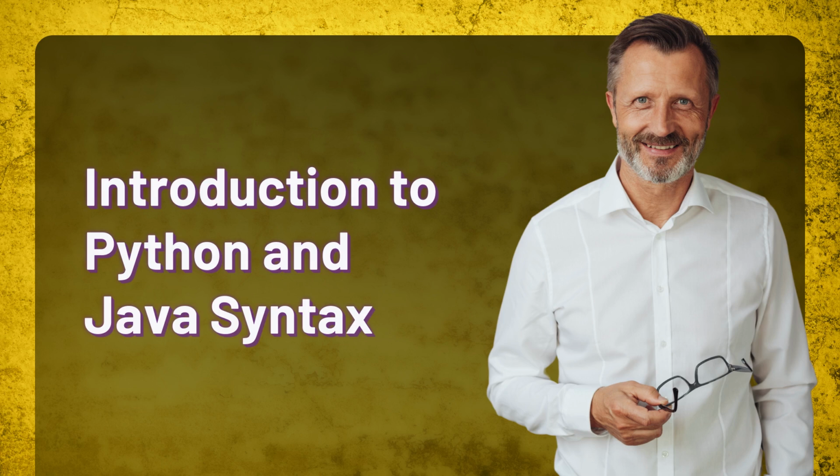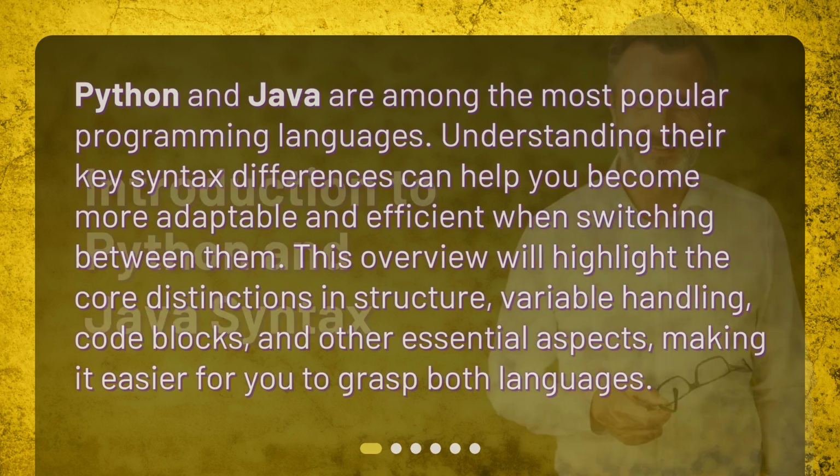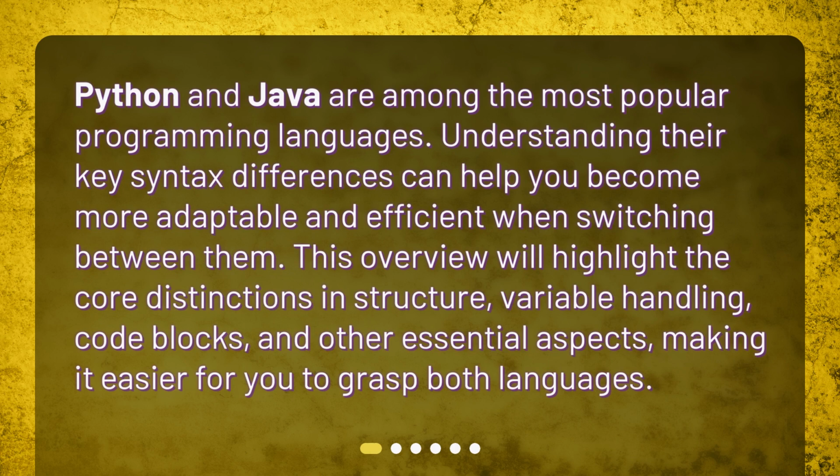Introduction to Python and Java syntax. Python and Java are among the most popular programming languages. Understanding their key syntax differences can help you become more adaptable and efficient when switching between them. This overview will highlight the core distinctions in structure, variable handling, code blocks, and other essential aspects, making it easier for you to grasp both languages.